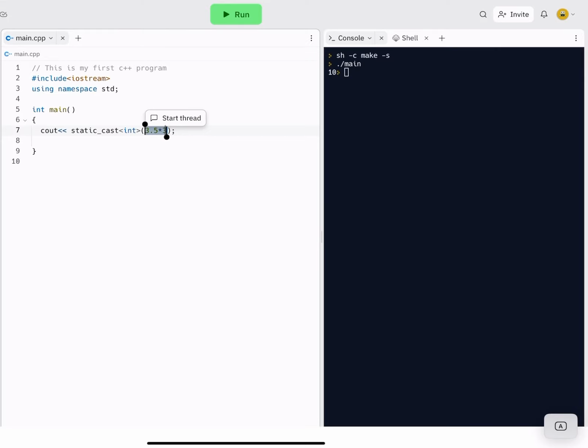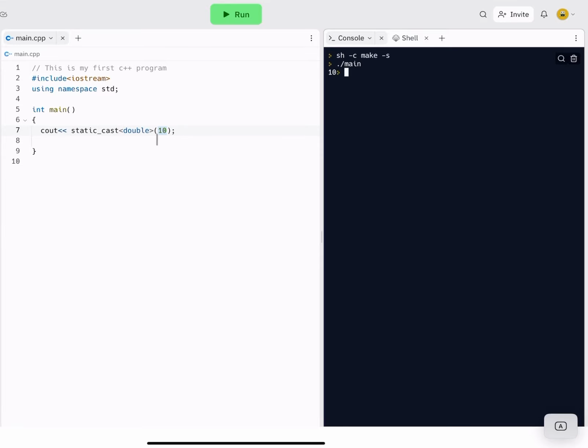Same situation, imagine you have some value 10 and you want to change it to double. So I'm changing the value 10, which is an integer value, into double. So when I print it, I will get 10. It's 10.0, but when I print it, it prints 10. But this means that I changed this value into double.